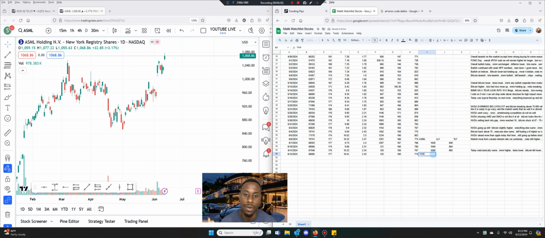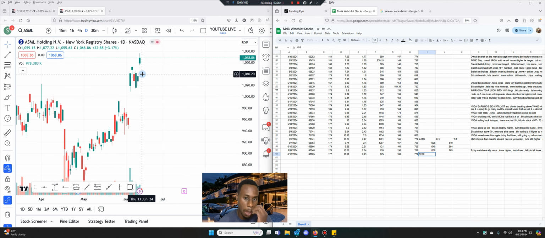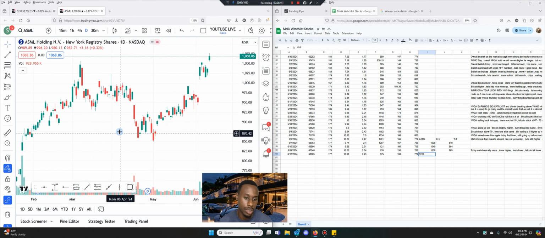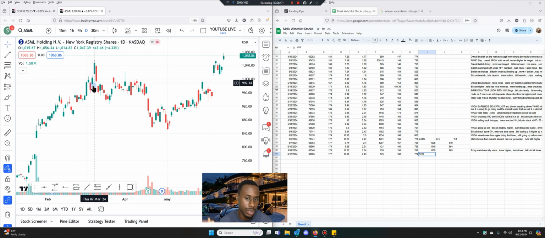You have 1068 on ASML. So something is definitely going on here. Somebody knows what's going on. And it's moving up. It had a bullish day today. Also, it was a gap up. So you had a gap from Tuesday. Usually, you see a gap like this, you would see probably a pullback, similar to this one, where you'll have a large pullback on the day.